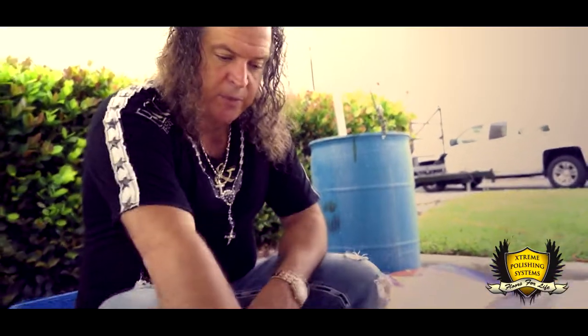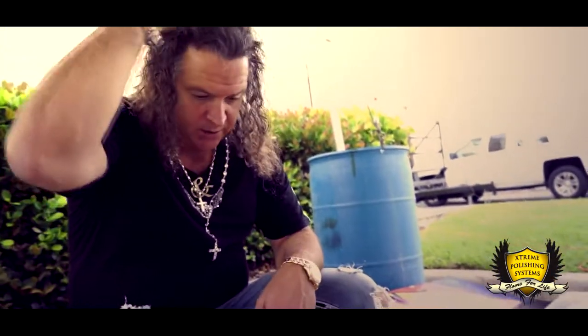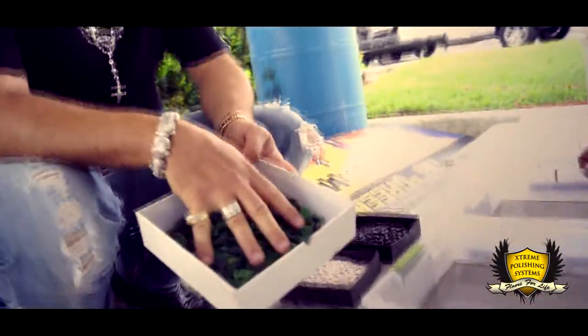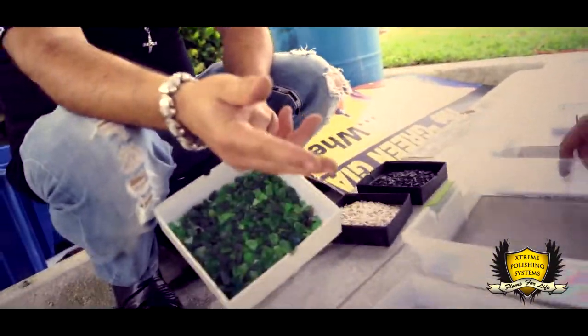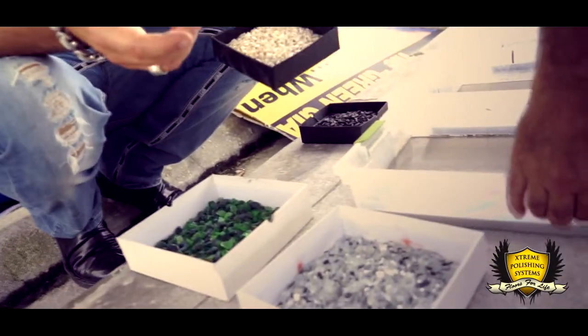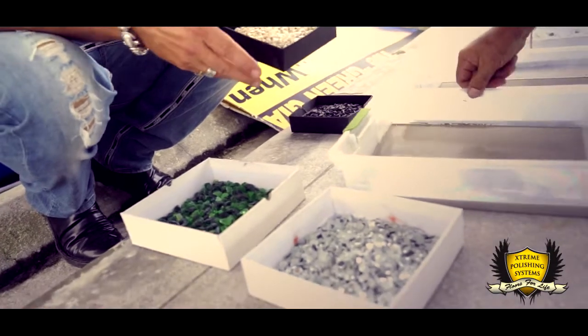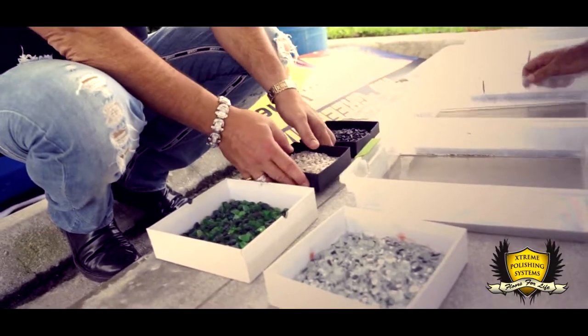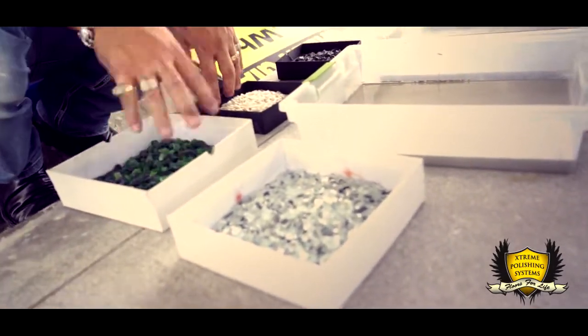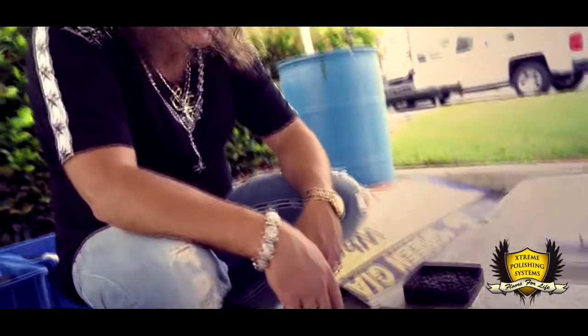All right, so what we have here is our product that we're going to be putting in the mix, okay? This product we have in our catalog, we have all the different glass, mirror, two-side mirror, the mother of pearl. You can buy this from us by the pound, or you can buy it in 50-pound bags. When you have a large project, you're going to be buying it in 50-pound bags, okay? But what we've done right now is we've divided this all up. This is 1 pound a piece of all the product. And we're going to mix this up throughout our three samples of our Mape Ultra Topping interior exterior product, okay?